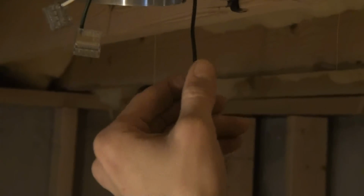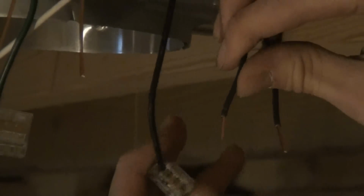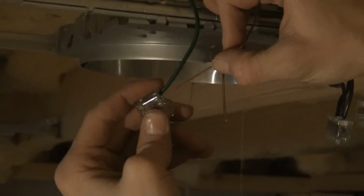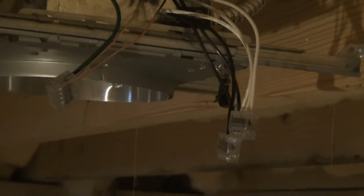All right, and what we're going to do with that one there is grab the 2 black wires that we just stripped, and we're going to stab lock them into that little terminal. Just grab the wire, push it into one of the holes, just like that. Do both of those like that. All right, now that connection is completely done. Move that to the side and grab the white one. And we're going to stab lock both of the white wires into that one. All right, simple so far. Now the green one, which is the ground wire, we're going to stab lock those 2 pieces of shiny copper right into that one. And that, my friends, is it. That is completely wired now.